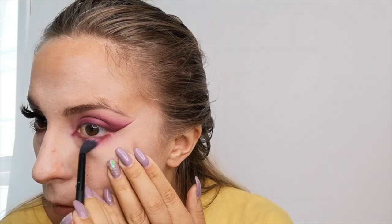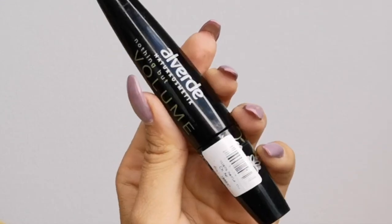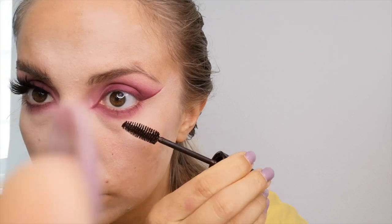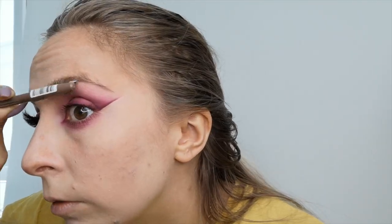And then I'm just gonna use the same brushes we use all the time, and blend it out very nicely, bringing down the color a bit lighter. And then I'm gonna use this Alverde Nature Cosmetic Volume Mascara. I really like this mascara because it gives me a very natural look. It doesn't make my eyelashes so sticky, and when I need to remove it, I don't need to scrub the crap out of my eyeball. So yeah, I really like it. I think it's one of my favorites.